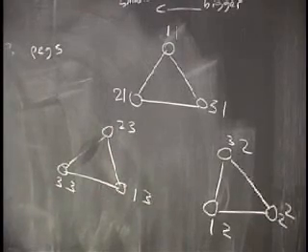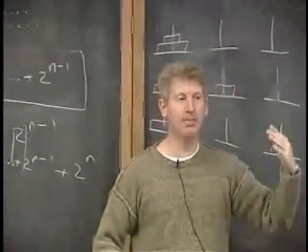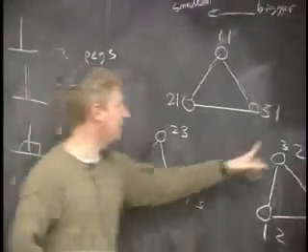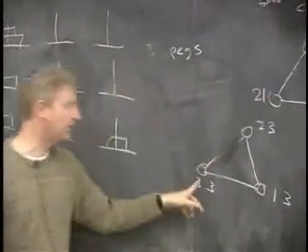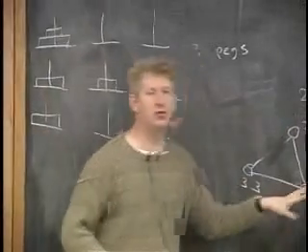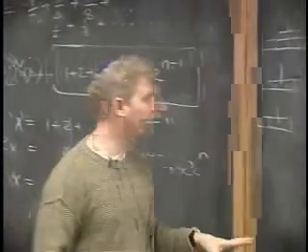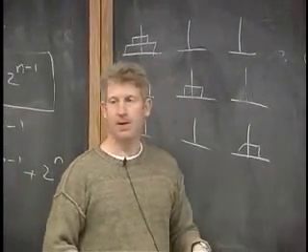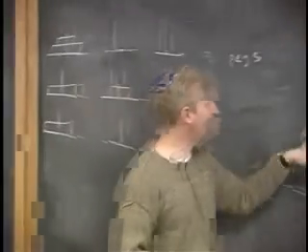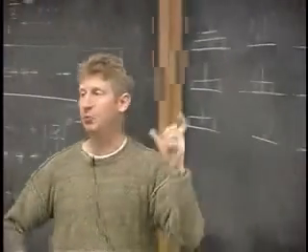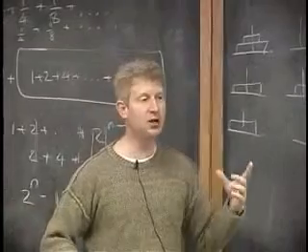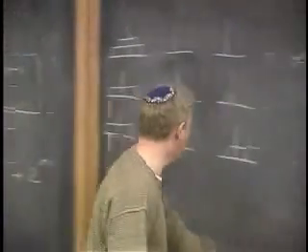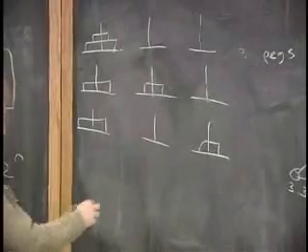The question is, how do we reconnect? Now that we've increased to another disk, and we've made 3 copies of what we had before, adding the bigger disk on the bottom first peg, adding the bigger disk on the bottom second peg, adding the bigger disk on the bottom third peg, how do these things connect to each other? Which configurations can move to which? The edges between these correspond to when you're actually moving the bigger one. When can you move the bigger one? Let's do a possibility. We can move it from here, right?